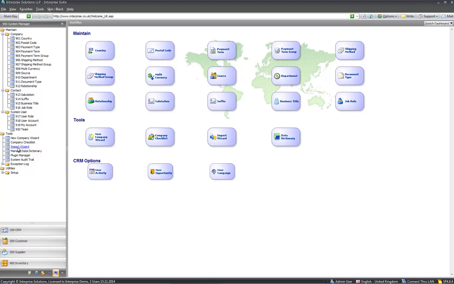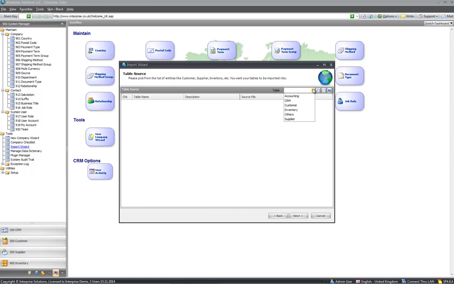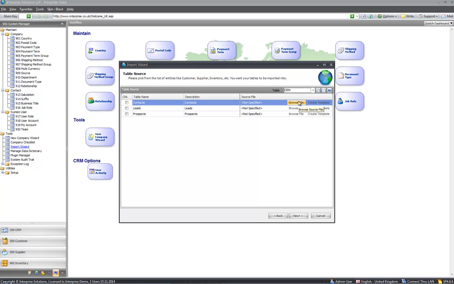Have an import wizard. Okay, so more used when you're actually setting up, but if you look, you've got things for accounting. You can import budgets, you can import journals. CRM, you can import contacts, leads and prospects. Inventory, you can put stock opening balances on, or you do stock take that way. Items, supplier opening balances and supplier names and addresses. And if you look at customer, you've got customer and customer opening balances, and you've got something in here where you browse the file to find it.